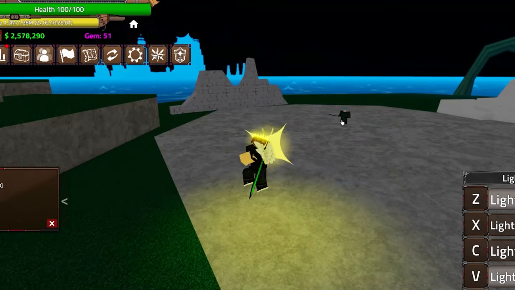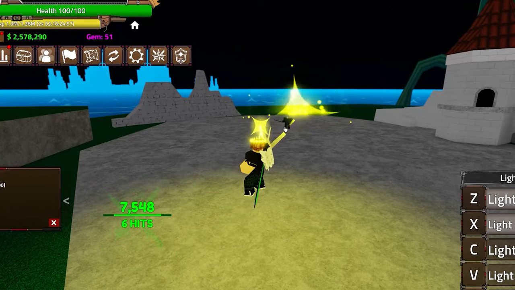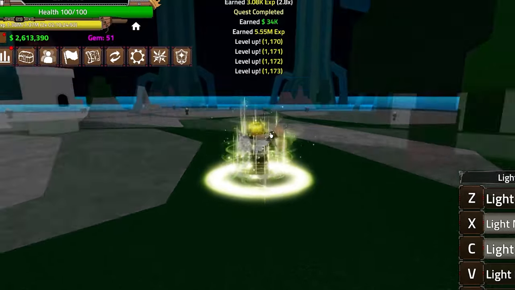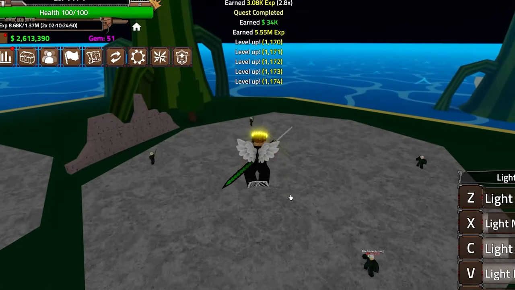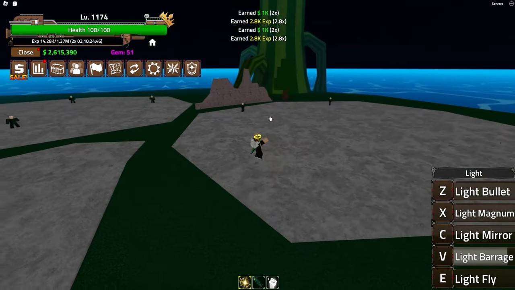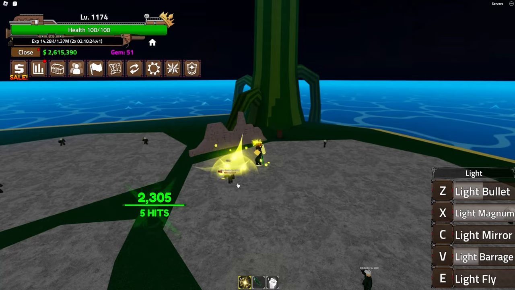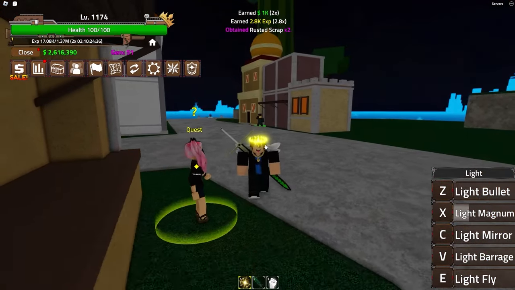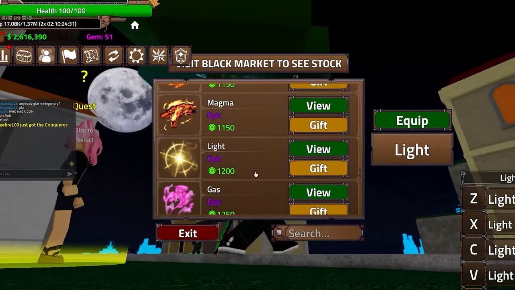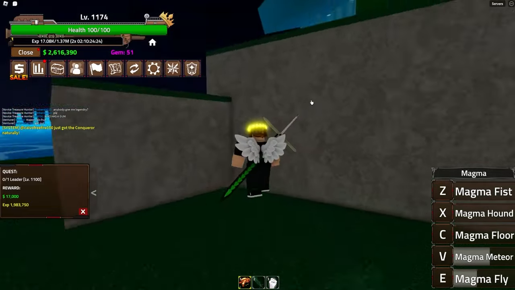All right, let's see if this... Light fruit, you can't go wrong with the light fruit. It's always just so good. Like, look at it, bro. Look at it. All right, we got light barrage. Yo, we kind of destroyed that dude. All right, that's pretty much the entire light fruit. It low-key has no abilities for some reason. It felt like it only had two abilities, but it obviously had more. But anyways, magma fruit.